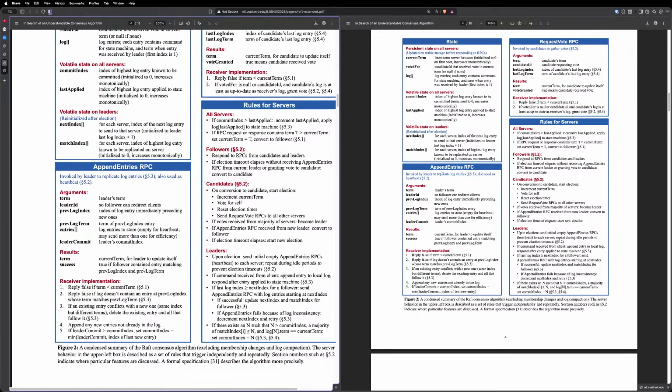Append entries. Arguments would be term, leader ID, previous log index, previous log term, log entries to store, leader's commit index. Cool. Then term for leader to update itself. True if follower contained entry matching previous log index and previous log term.